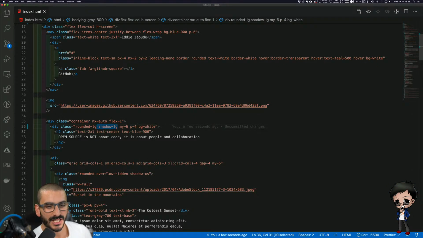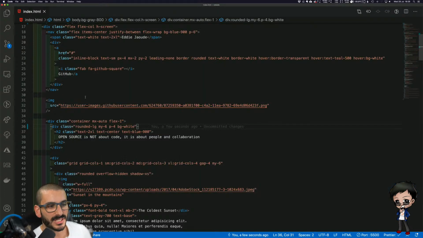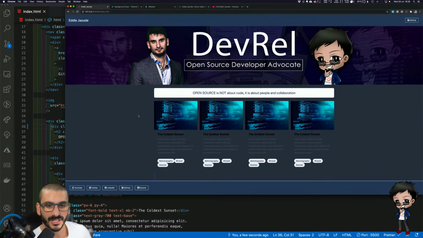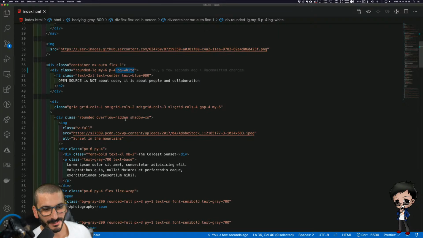If I remove the shadow, that's not needed. There'll be no change. By the way, the site is reloading because I'm using a plugin on VS Code. Every time I make a save, it automatically reloads. Let's just have a look how it goes. Let's run with it for now. Everyone does like dark mode. I know I like dark mode.